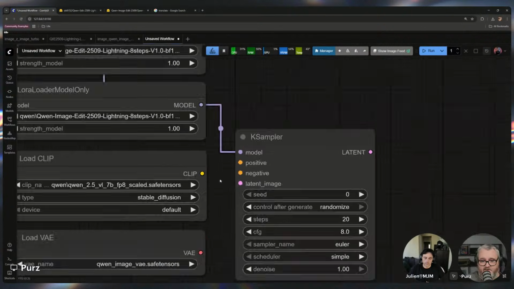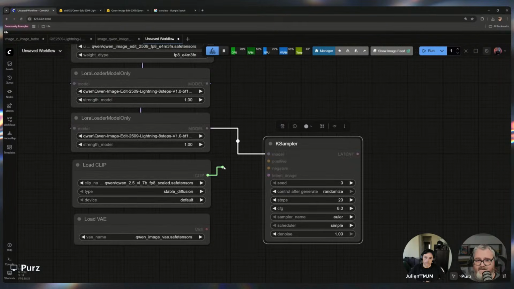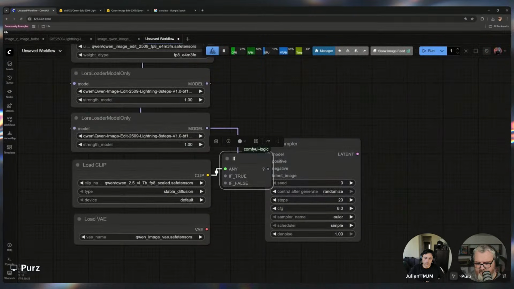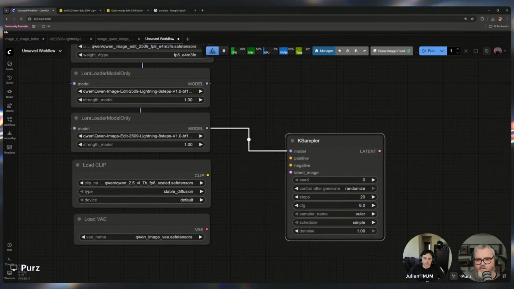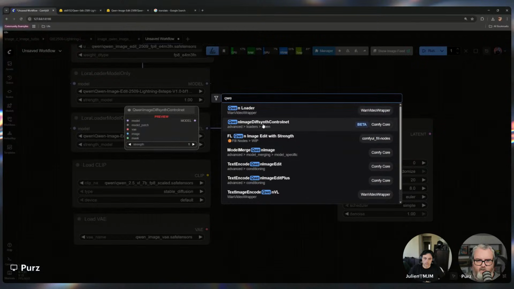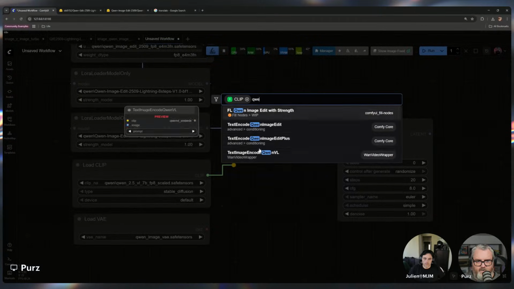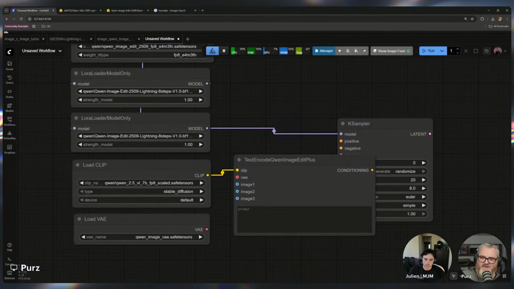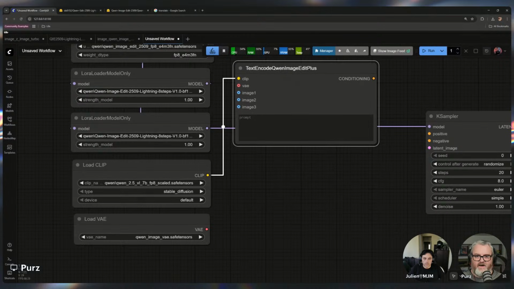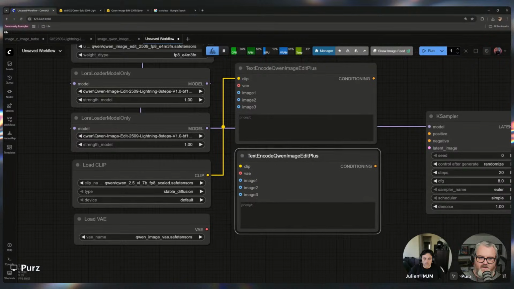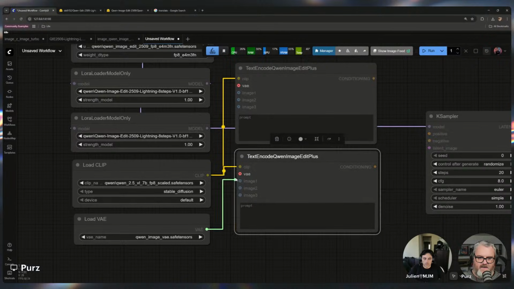There's a reason for that, actually, because clip isn't conditioning. This is conditioning. So we need to make nodes that I believe are called Qwen. Let me find the name here. Qwen Text Encode, Qwen Image Edit Plus. So these nodes here let us actually plug images into the conditioning. So this will become our positive and our negative prompt. So Control-C, Control-V, clip goes in, VAE goes into both of these because we're processing images.